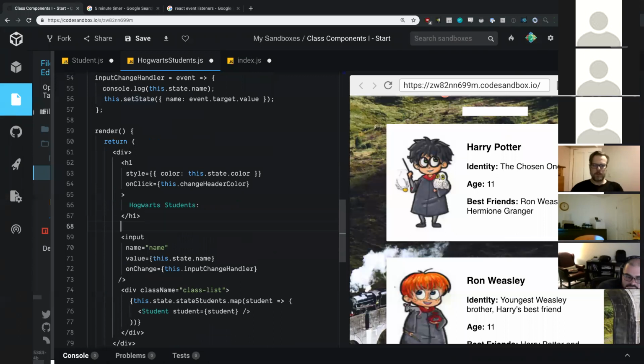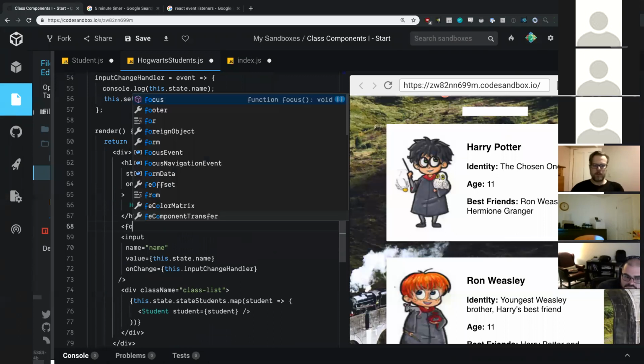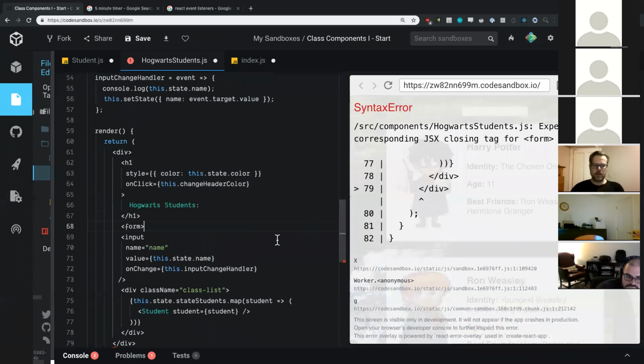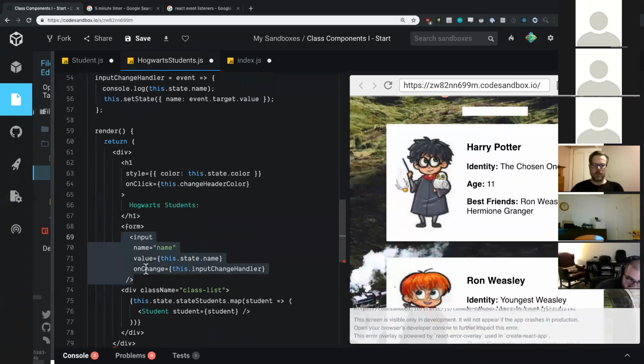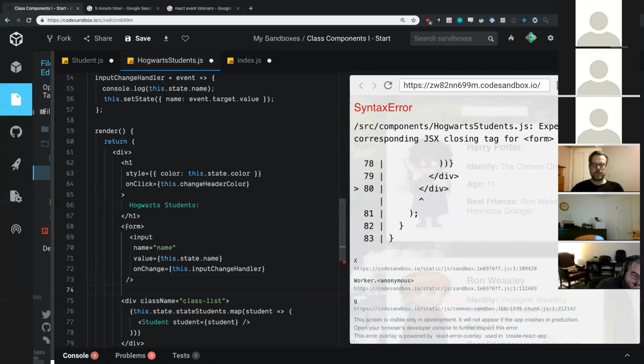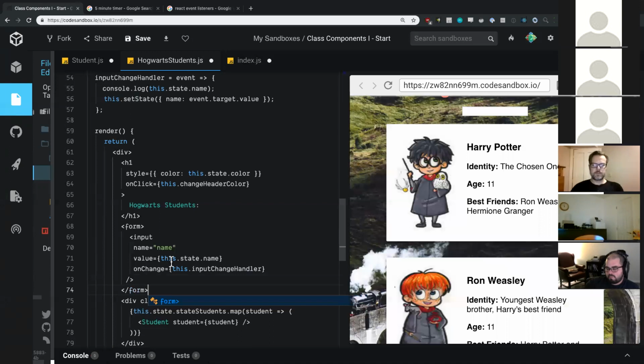So first thing we're going to do is wrap this input in what's called a form. Forms hark back to an earlier time in web development, but they give us some really cool functionality, mainly something called an onSubmit event handler. But we're going to wrap this in a form.